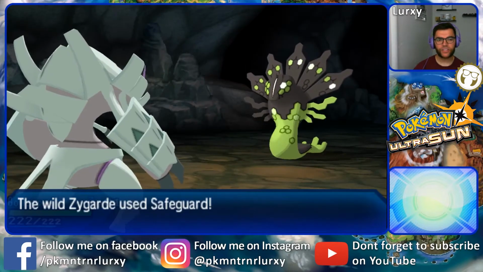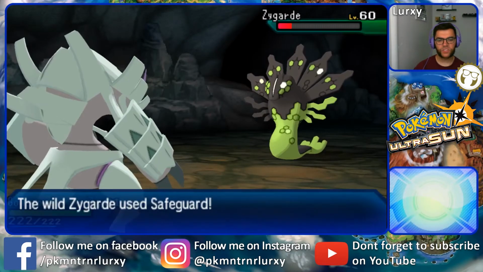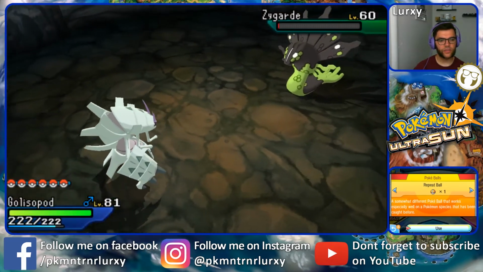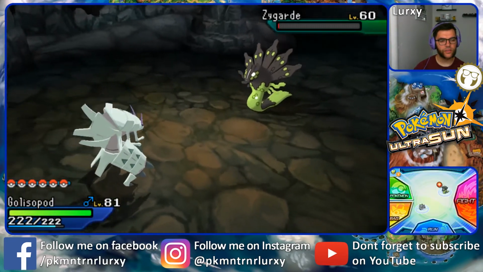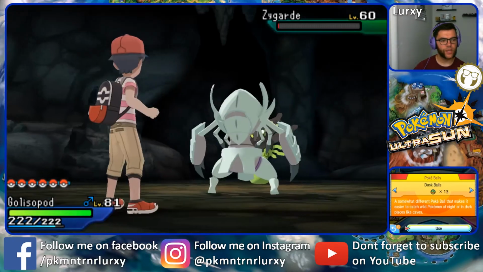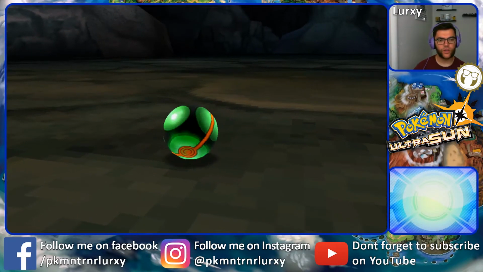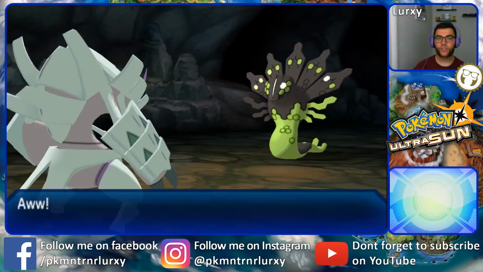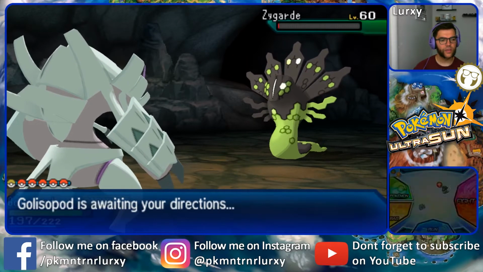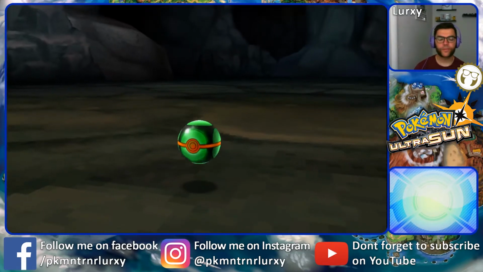And then let's try something else. There he is. So I think let's just try one ball, a Dusk Ball. But I really need to switch out from Gorillapod so he doesn't use his escape ability, Emergency Exit.